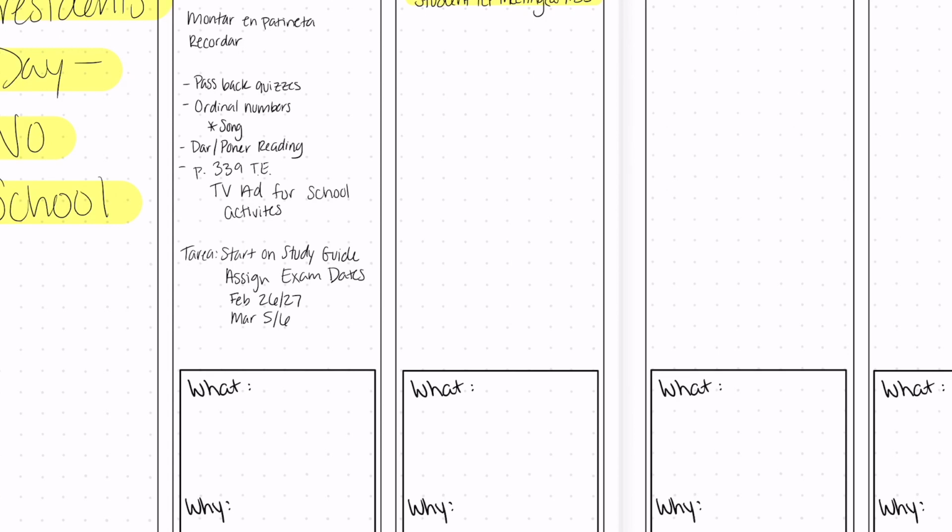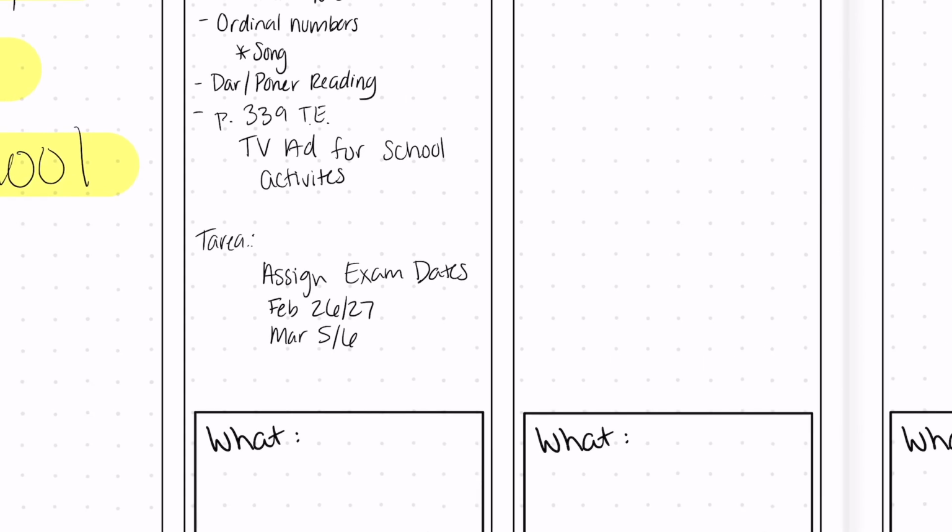There's Dar and Poner reading that we are doing, and that actually got changed up last week. That Dar and Poner reading was their homework, and I did not do, we're on the shape tool. That was actually their homework, and they did not get their study guides last class, but that is okay. So I am just going to change that up in here. So we have the Dar and Poner reading. And then I can just erase that from my plans up here.